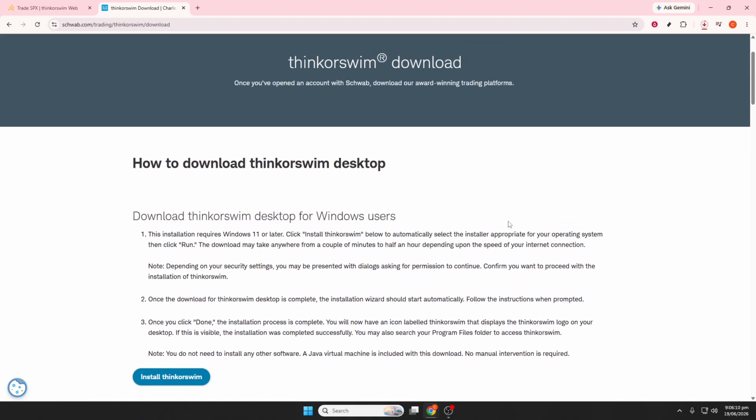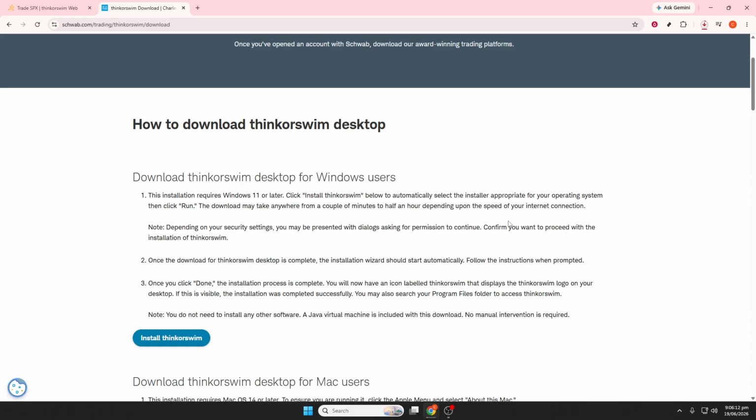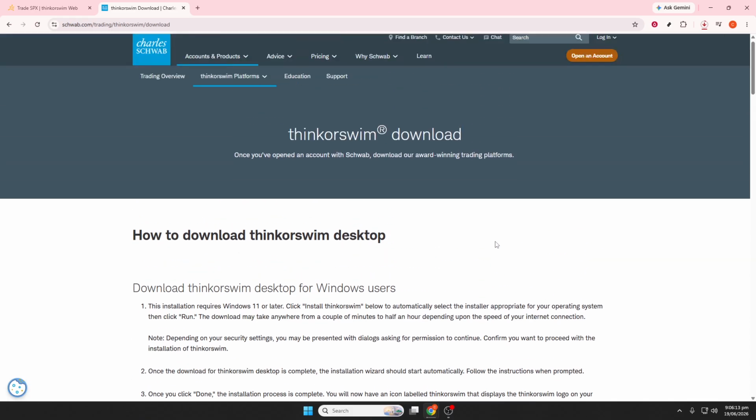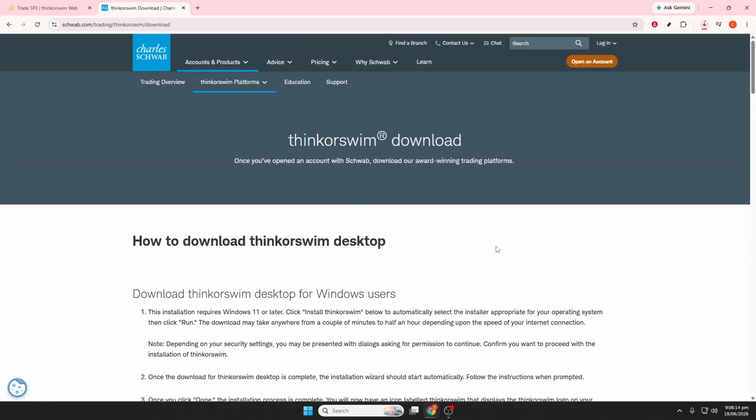You'll then be asked to choose installation options, such as whether this is a single user or multi-user install, and where the software should be installed. For most people, the default settings are perfectly fine and will save time. During setup, look for the option to create a desktop icon and make sure that box is checked. This makes it much easier to launch Thinkorswim later without having to search for it.